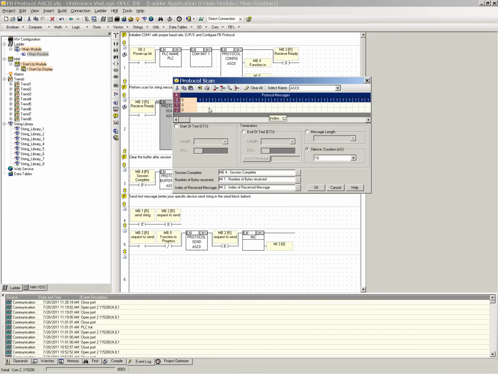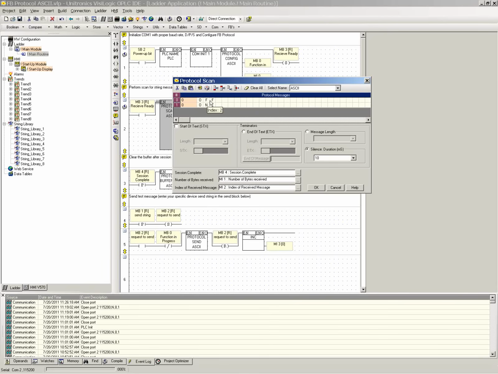So if your device is going to be sending multiple messages, say you have a device that sends the word off, and then you also have one that sends the string on. Instead of using a variable like we have, I'll delete that message just so we can see. You can have static text defined as well. So the device sends off, it will receive off, and you can do ladder operations based on the message that's been received as well.